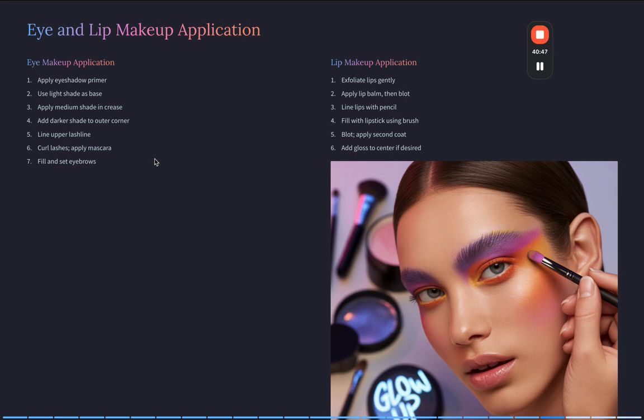From there, you can go to steps 3 through 6, which includes lining the lips with pencil, filling your lips with lipstick or maybe a lip stain, possibly a lip gloss. You can blot and apply a second coat if needed or desired, and add a gloss on top. It is your choice. Again, you may have a different technique and way that you apply lip makeup. This is just what our textbook theory tells us.